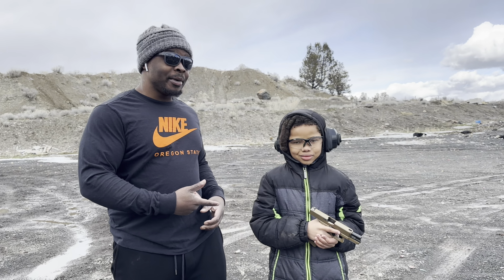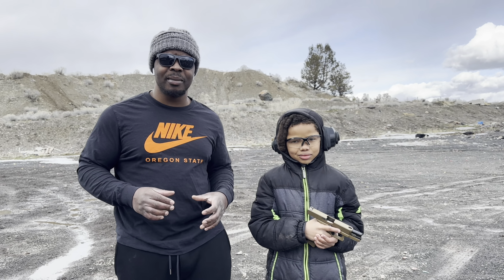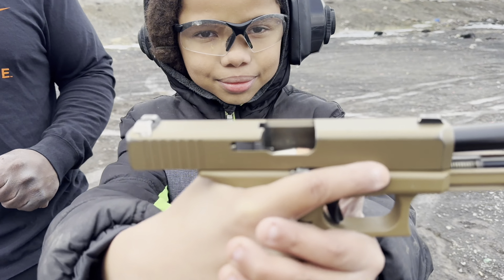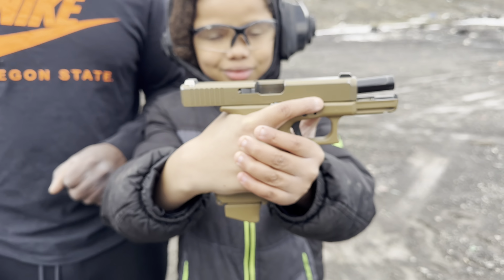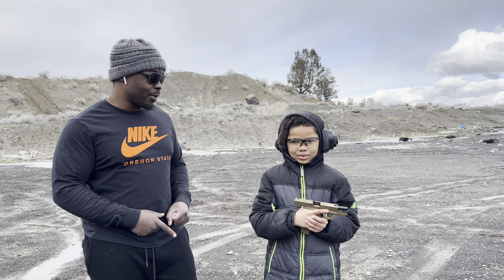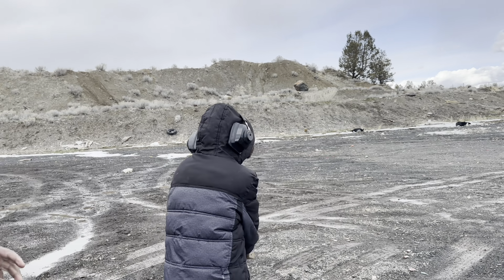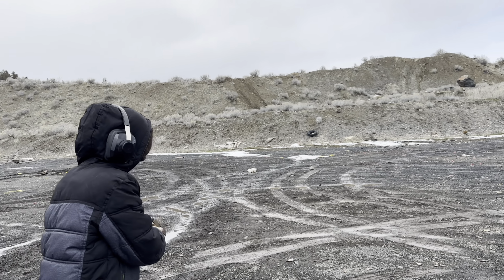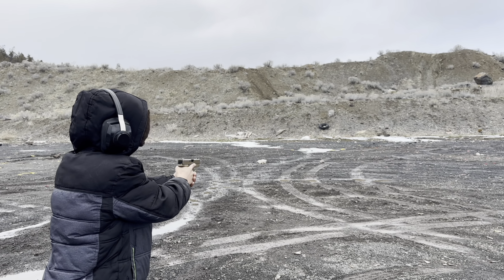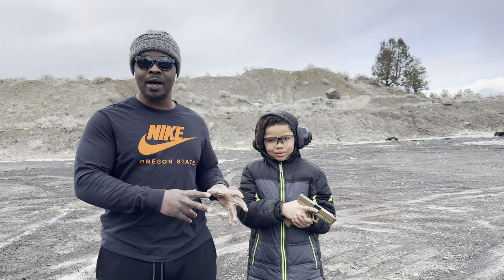All right, guys. We got Amir here. Amir's going to be my shooter today to do the demonstration. You want to let them know what you got? I have a Glock 19X. As you can see, the Glock is loaded. But just to prove it again, Amir, you want to go ahead and chamber that round and give it a shot downrange? Just so you know that we are working with live rounds, guys. Nothing is a hoax. Okay, so we got a live round. We're going to set up and get everything ready.